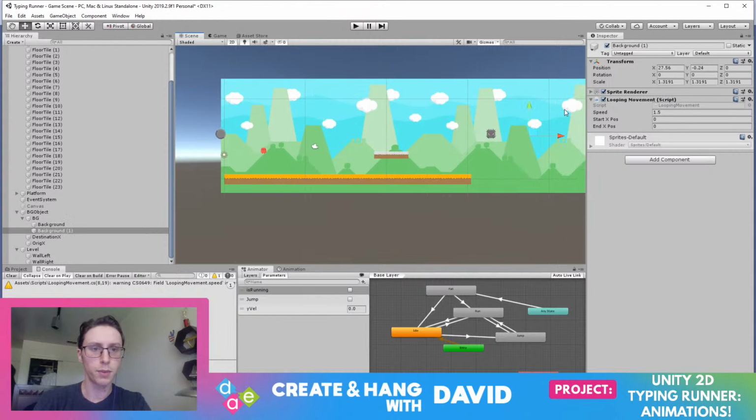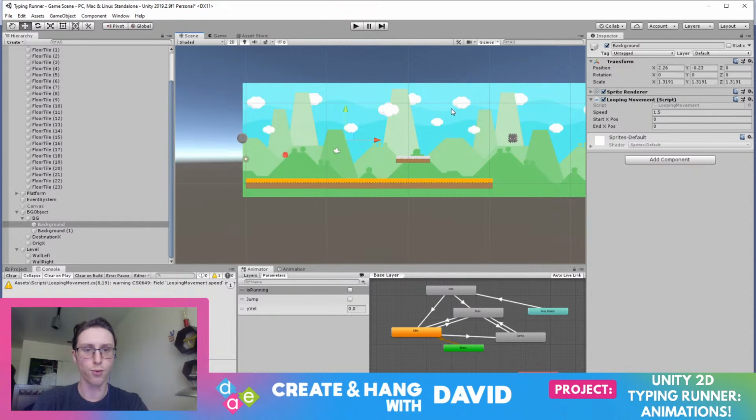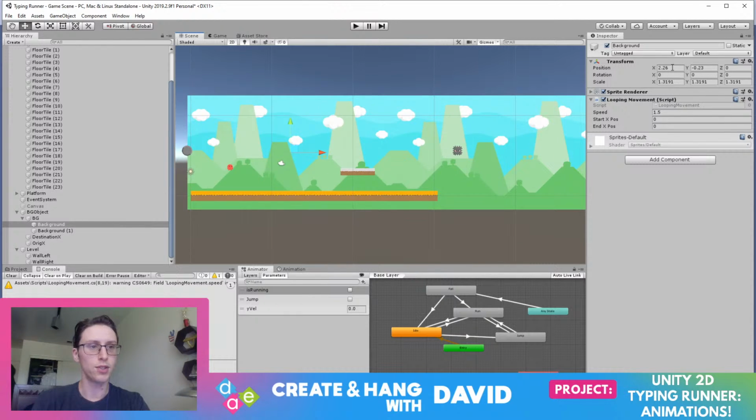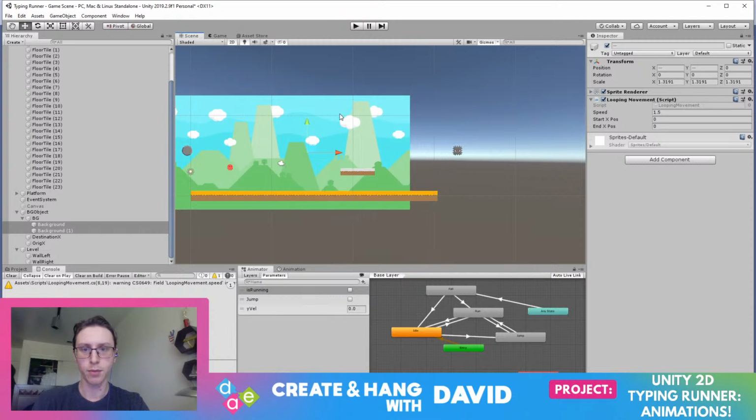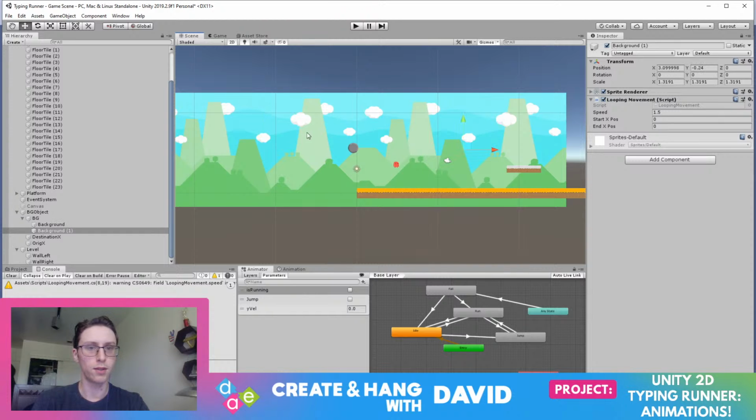So what was this guy's position? This guy's position was negative 0.23. Oh, I'm looking at the Y, not the X. Whoops. Okay. So this guy's position is 2.26. Okay. So if I move this over a bit, see what this is. 2.26. Nope. Let's move it over just a bit more. What is it now? 3.